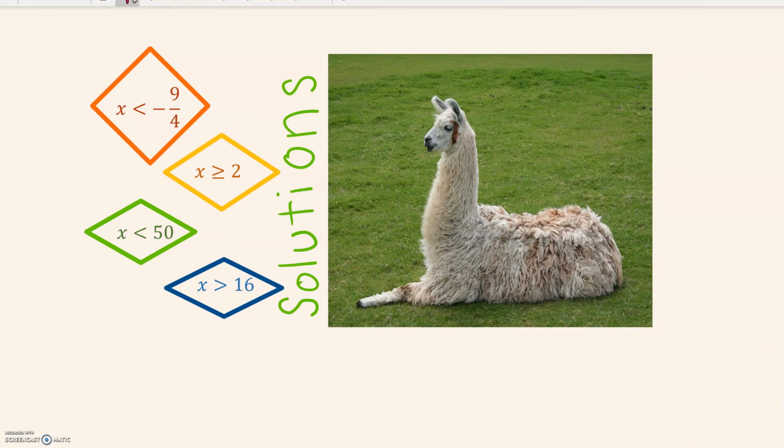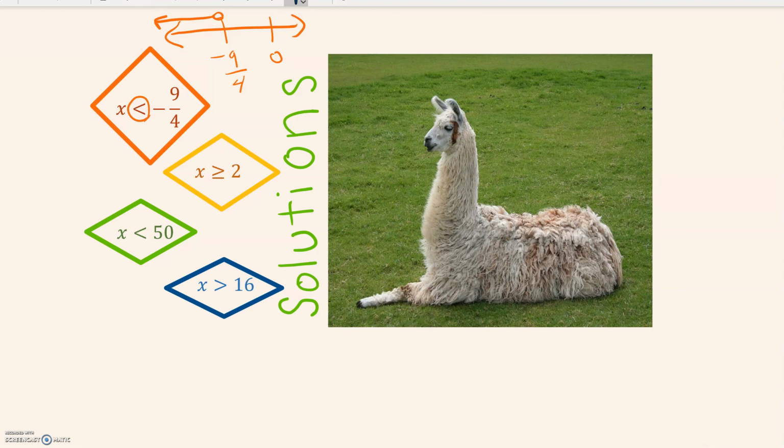Here are the 4 solutions for you. We do not have these graphed, however, so they need to make sure that they are graphed. If I have that x is less than negative 9 over 4, I know zero's here. Negative 9 over 4 has to be on that side of 0. My less than symbol says that I can use an open circle, and x is less than, so it's going to go in that direction.